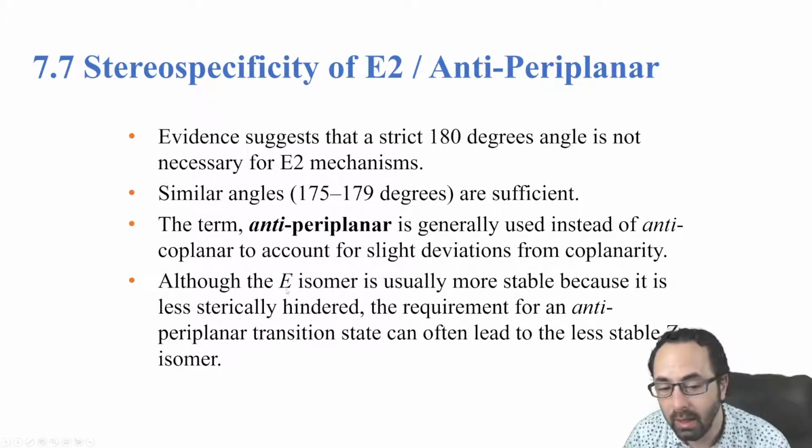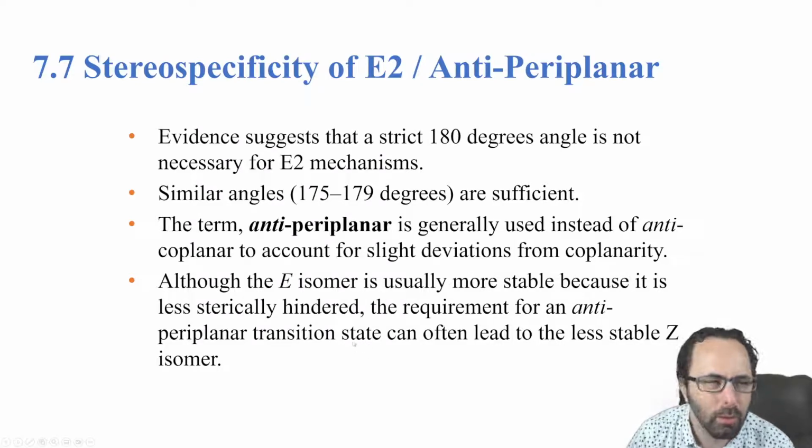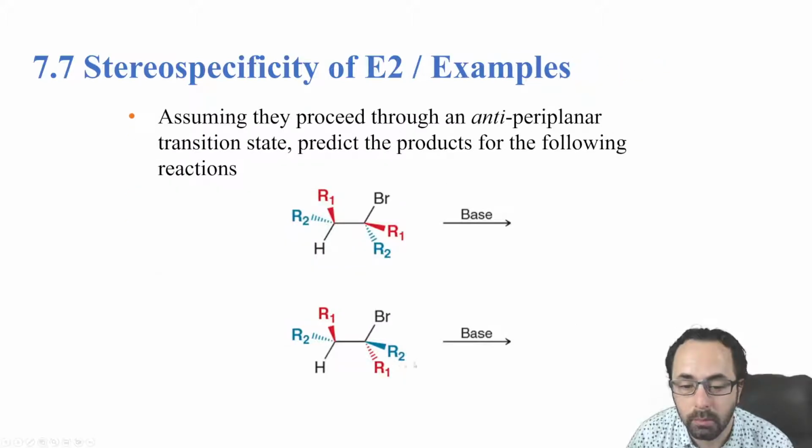And although an E isomer or a trans isomer would usually be more thermodynamically stable, because of the issue here where the beta hydrogen and the leaving group have to be anti-periplanar, often we can only get one stereoisomer product. And so that may not be the more stable product. The less stable the product is, the slower the reaction goes. However, there will only be one product in these situations where you only have one beta hydrogen that you move. You will not get the other stereoisomer.